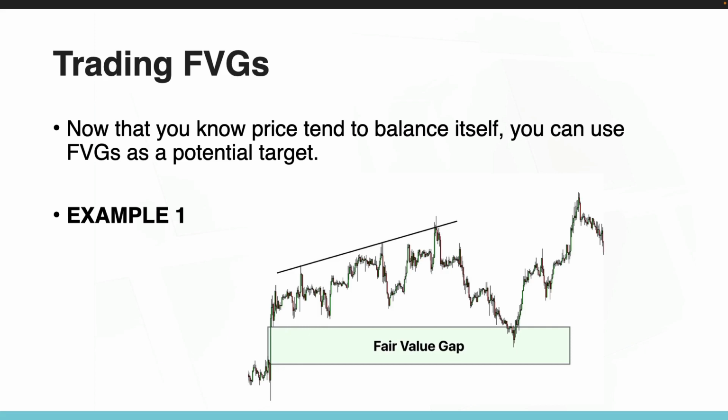Now, trading the FVGs, you can see an example over here. So FVG was created, and then we have the price going to the FVG, and we can simply take an entry off the FVG if there's a change of character and we see that the momentum is shifting from bearish to bullish, and then that will give us an idea of where to enter off the FVG.